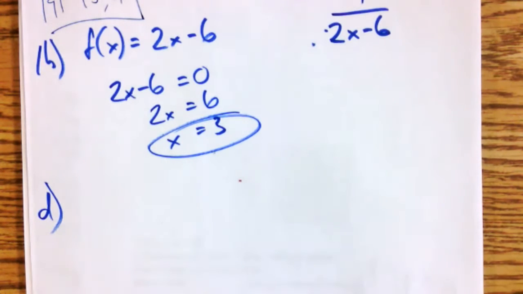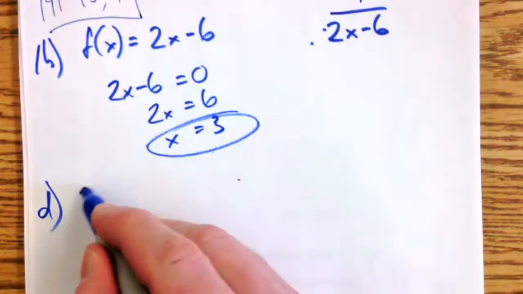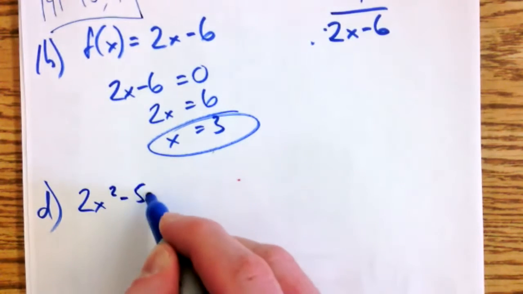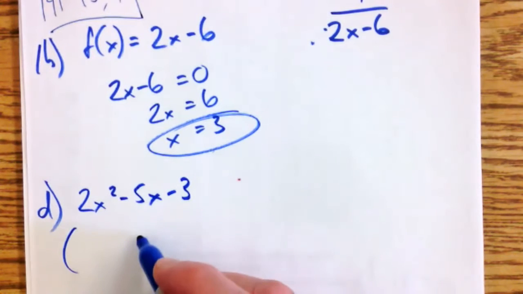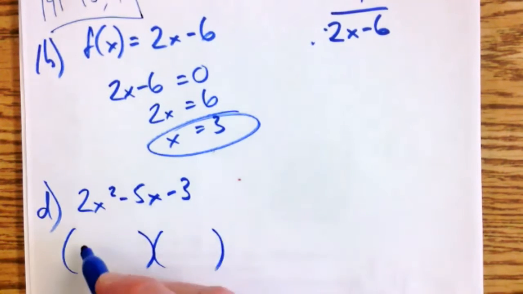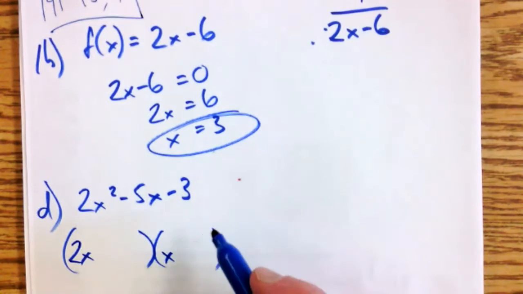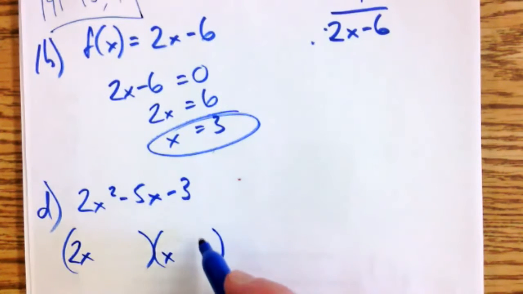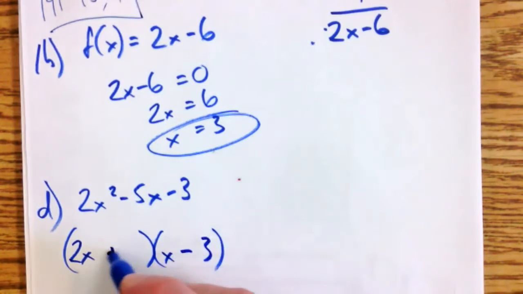2x squared minus 5x minus 3. So that one you've got to factor. Oh, that's 2. Sorry, I'm at 1D. Oh, that's the exact same question. 2x squared minus 5x minus 3. You've got to factor. I wish Ada was here for this. I was talking to her about this the other day. So 2x and x. It's going to be 3 minus, plus 1.